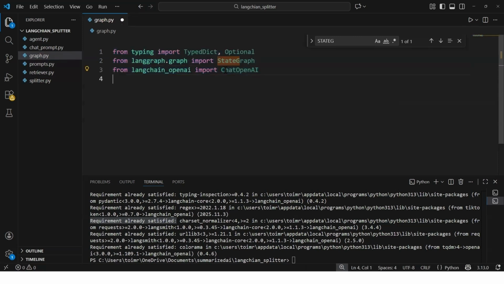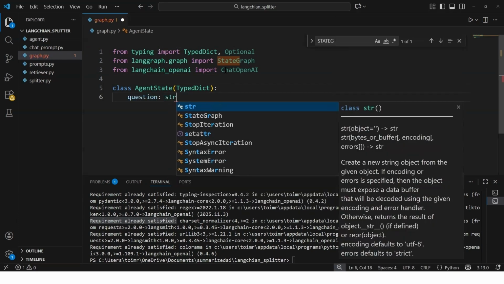Now once we have these libraries, as we discussed earlier, the very first thing we require is the state for our application. So let's create that. We can say class AgentState, and here you can simply say TypedDict. And now here you can define all the attributes.